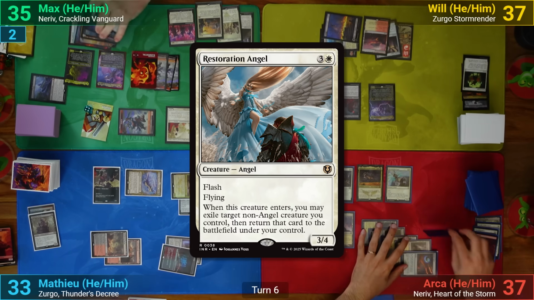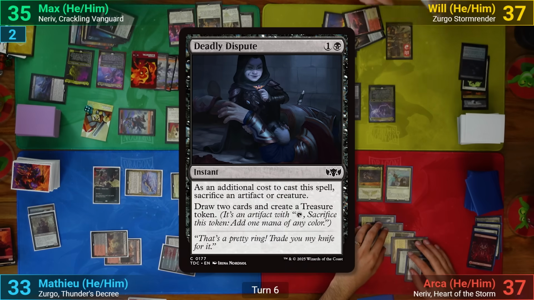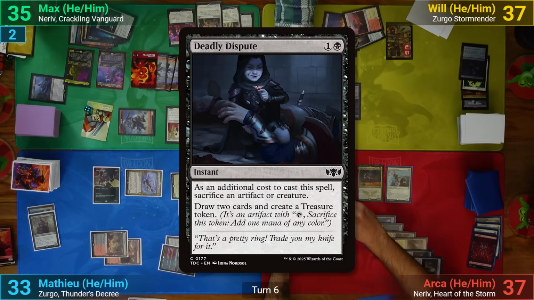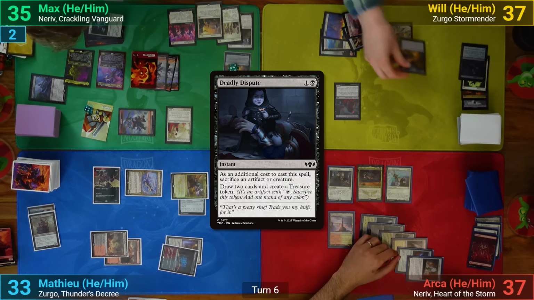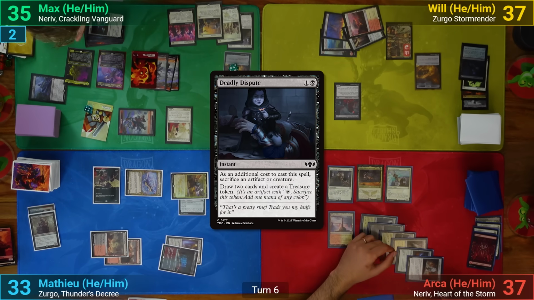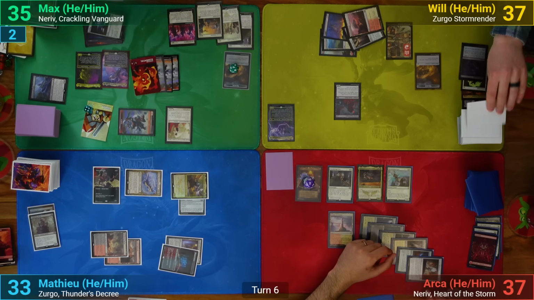Will does something very similar, blocking with Zurgo, and then before damage, casts a Deadly Dispute, sacrificing his commander. This has him drawing 2 from the spell, and 1 from the Opportunist, plus making a treasure. This also has Arja and Max making 3 treasures, and with nothing else, Max passes.